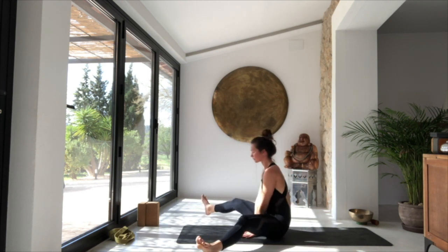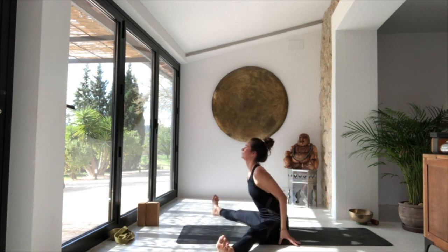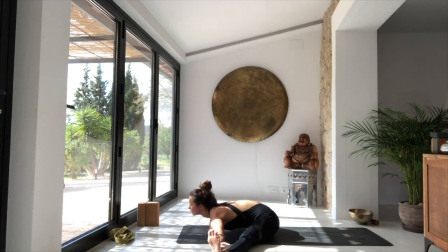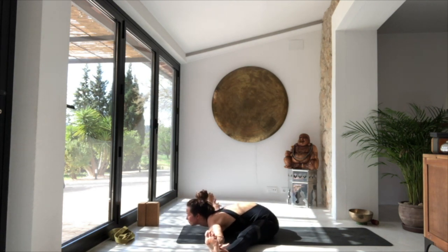And slowly sit back, open the legs wide. Prepare for Upavishta Konasana, holding on to the outer edges of the feet or ankle bones. If that's not possible, just walk the hands forward, keep a flat back. And aim the belly down towards the floor. Even if the head is far away, doesn't matter, keep a flat back. Steady breathing, chin tucked or forehead down on the floor.